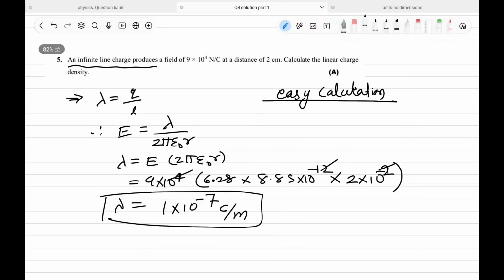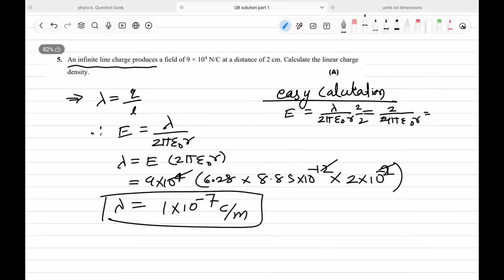इजी कैलकुलेशन के सेट वगैरह के लिए. ठीक है, you know that E is equal to lambda divided by 2 epsilon naught r. ठीक है, तो यहाँ पर हम इसको ऐसे लिख सकते हैं, ऊपर नीचे 2 से मल्टीप्लाई कीजिए, multiply and divide by 2, it becomes 2 lambda divided by 4 pi epsilon naught r. ठीक है, ऐसे कर सकते हैं.